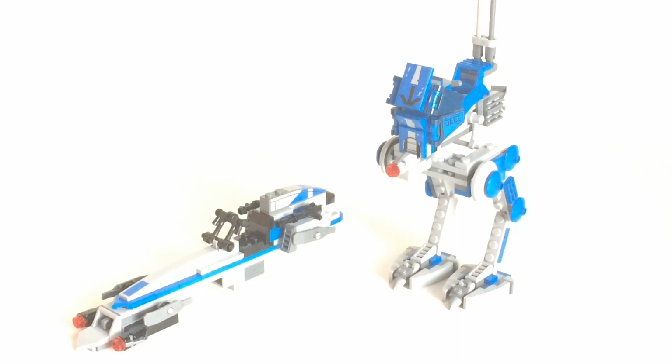Now, this set is considered by a lot of people to be one of the best LEGO sets that has ever been made. It certainly is one of the most popular ones because I had a very hard time to actually get this thing. They sold out within minutes after being released on the LEGO shop at home. So, yeah, it's a very popular set. And I don't blame anyone. It's a really good set.